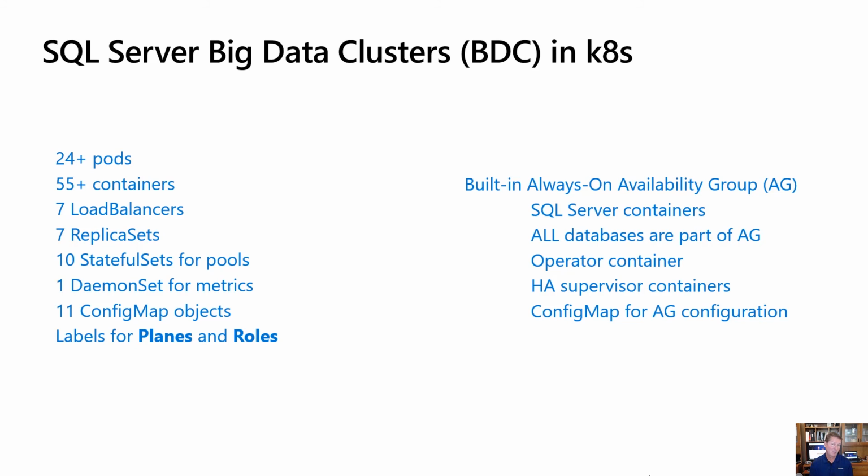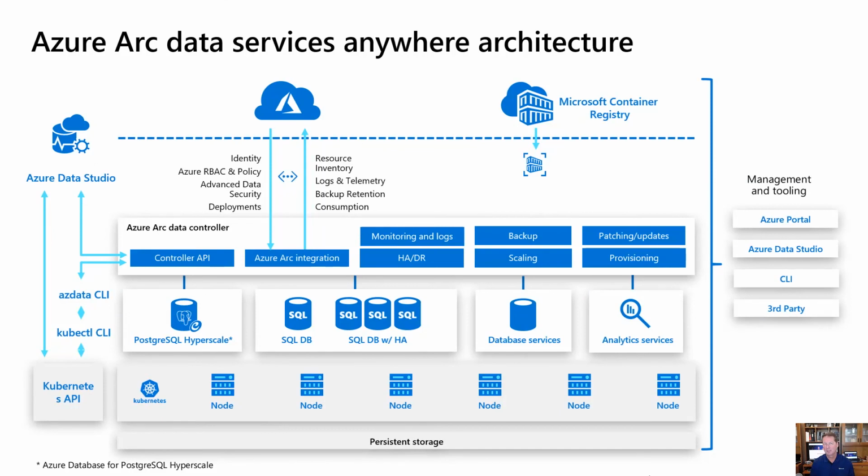We have customers like Balzano doing it today. But look at this. This is really the true example of Kubernetes. Containers at scale, 55 plus containers all running in a single solution. Now, we just announced last year the concept called Azure Arc Data Services, or Azure Arc Enabled Data Services, and we'll continue to iterate on this technology. This is bringing the power of Azure to you using Kubernetes.